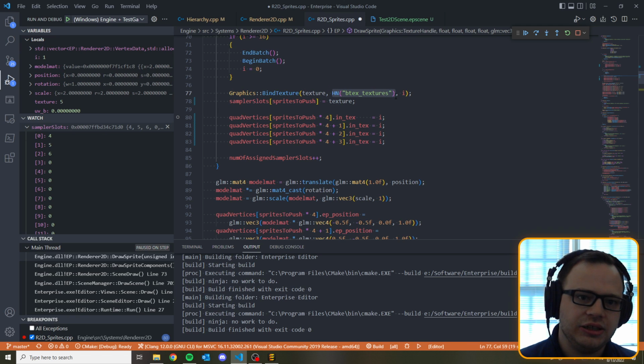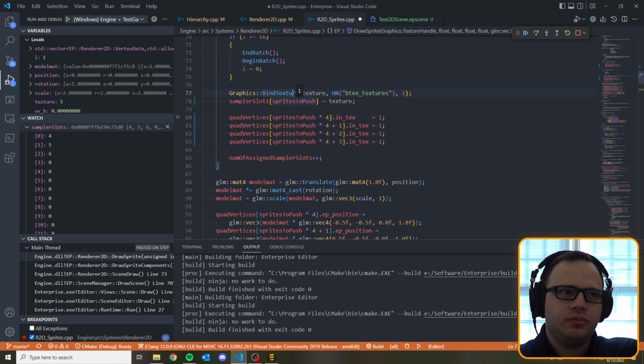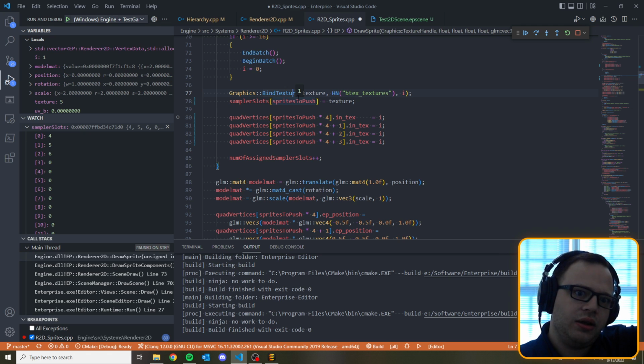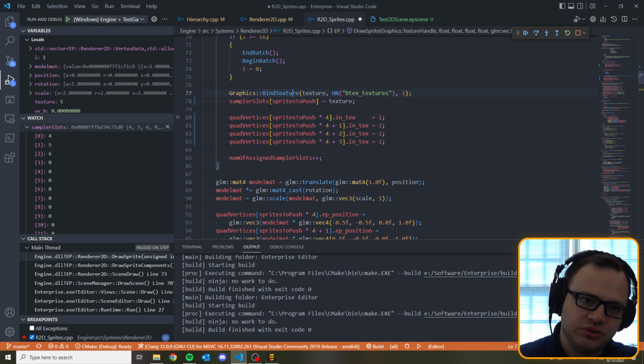We pass in the name of the sampler that we want to bind it to, and then we pass in the slot. And basically, this will allow you to not have to worry about associating the name of the texture with the name of the sampler array. It automatically introspects the correct name for the sampler array in your shader and links those things up.